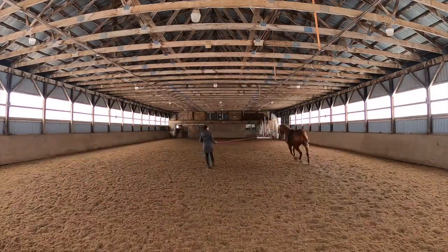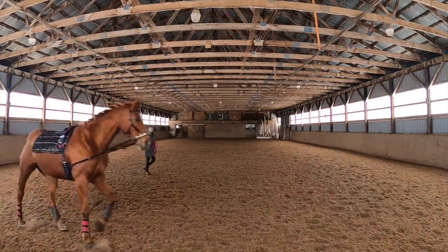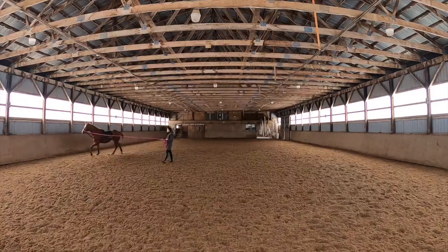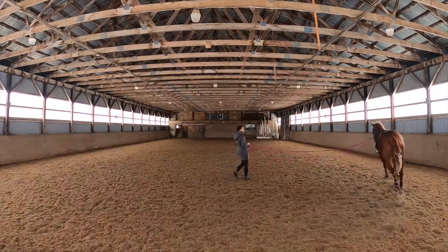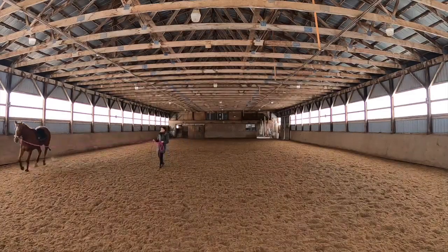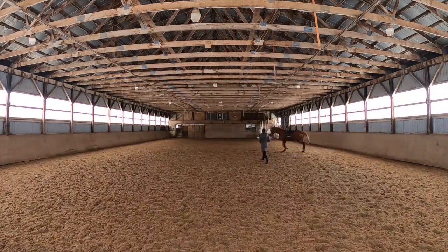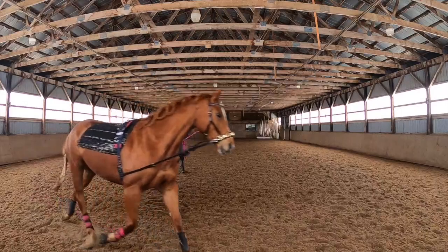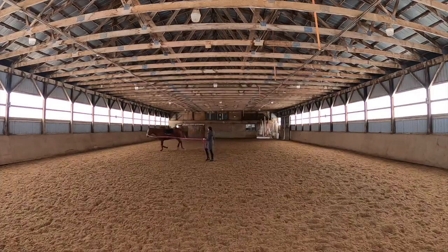As you can see here, she's cantering pretty great. After a little bit of a warm-up we pushed her into the canter. I actually had a little bit of an issue with my camera, that's why you only see the cantering part, but she did have a fair warm-up beforehand. What I'm focused on is using my vocal command to let her have a little bit of a trot but also keep pushing her into the canter — the same thing we're working on under saddle — not giving too much preparation, just going for the canter when asked.